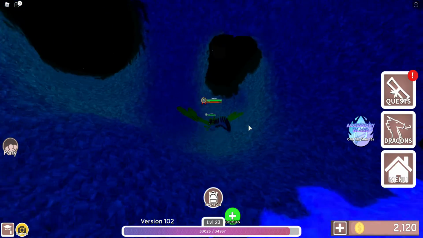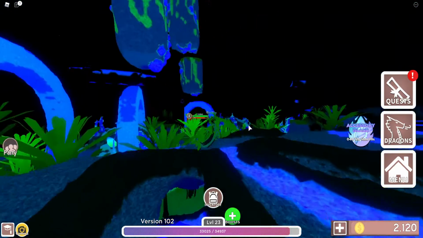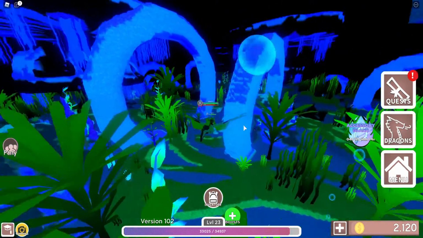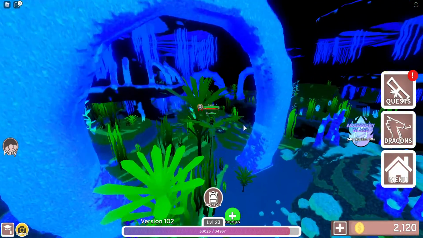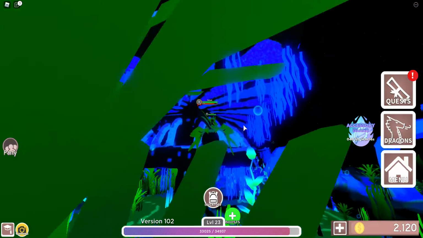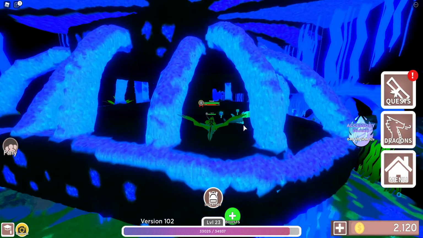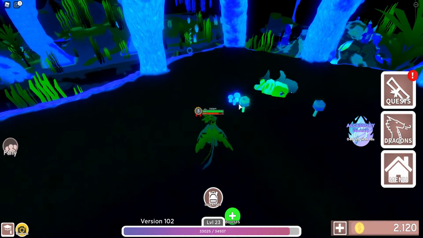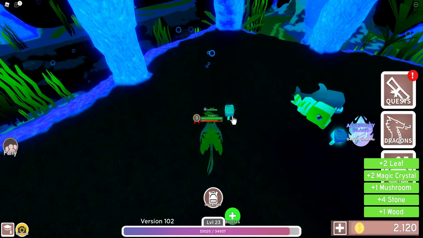Good job, you have successfully bonded with your dragon. Why does it say my dragon's too young? I don't care. If it says that I'm allowed to bond with the dragon, I'm allowed to bond with the dragon. We're going to feed it apples. This dragon will hate me because I keep feeding it apples. Hopefully it will grow up. Come on, grow up. No!